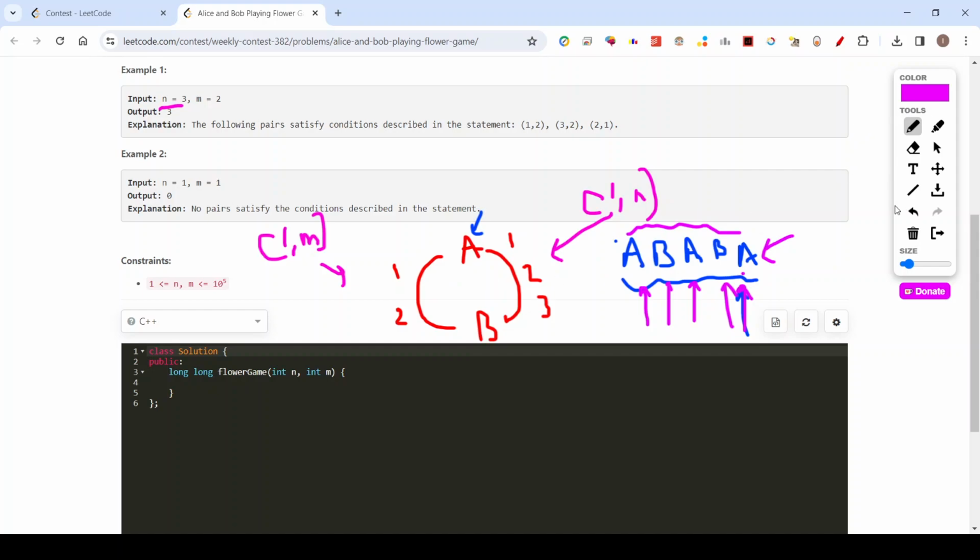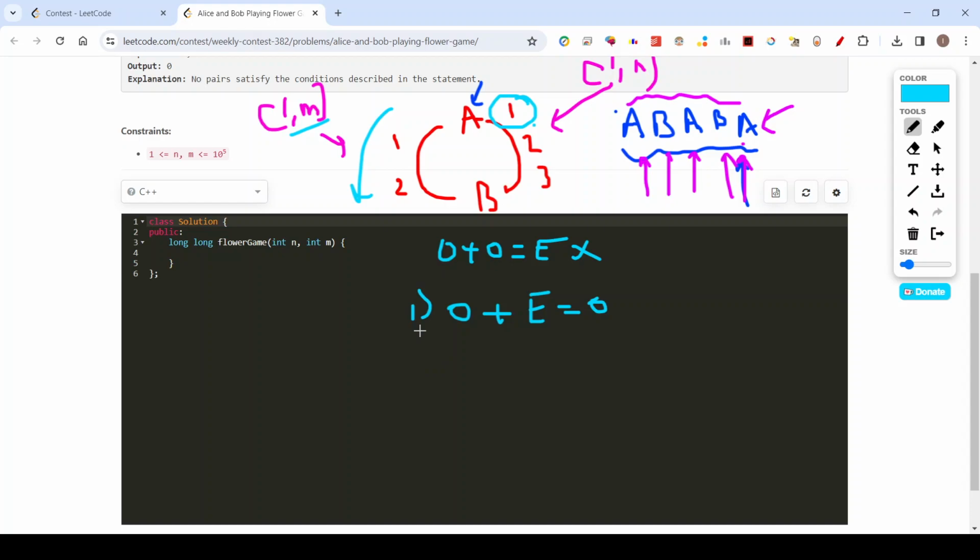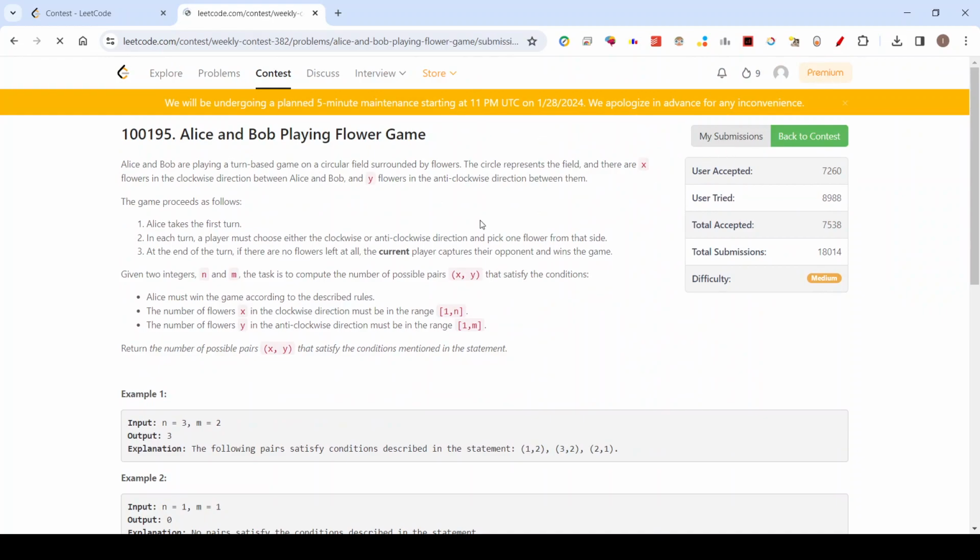You just have to check that if you are picking, let's say, one element, how many odd numbers are there? Because odd plus odd is even, right? So this is wrong. So if you are picking odd elements, you have to check how many even elements are there in the range 1 to m. Else, in the other case, if you're picking an even element, then you have to find the odd elements in the range 1 to m, and you just count the pairs. So just let me show you my code. It's an easy one.